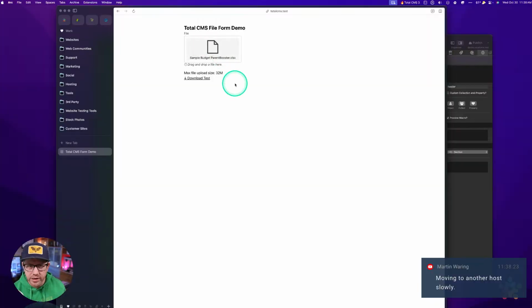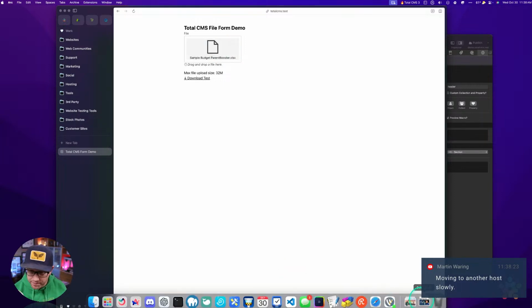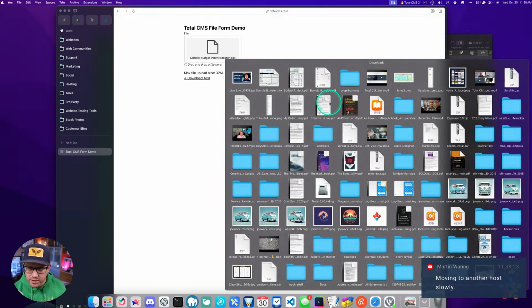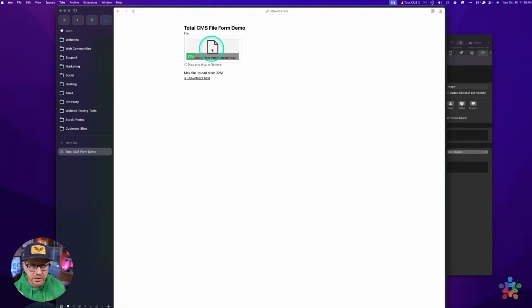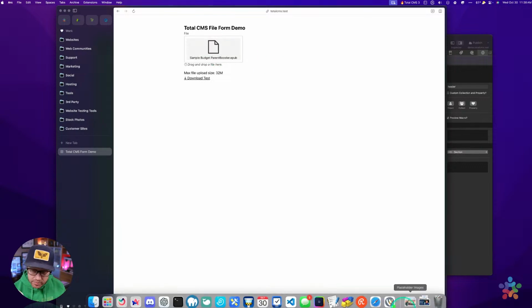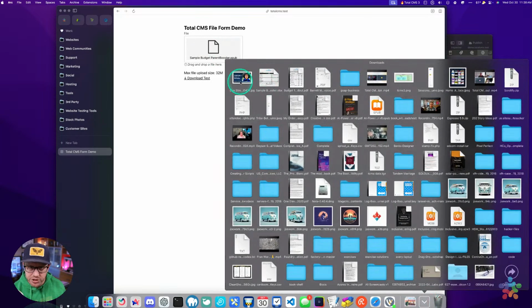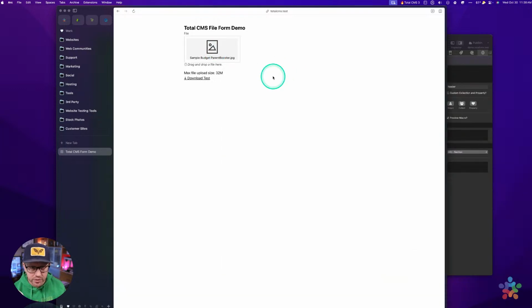Actually, I was playing around. If you upload an Excel spreadsheet, I noticed the icon doesn't work, so that'll be a bug. So here, let's upload a different file. I haven't uploaded an EPUB yet. Let's verify that. Oh, EPUB files don't work either. Okay, it's probably the same bug as the Excel spreadsheet. I'll just upload an image there. Okay, so this is the file upload utility.